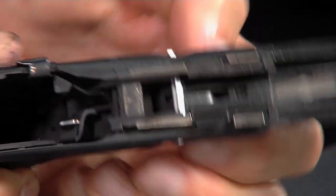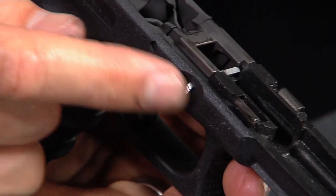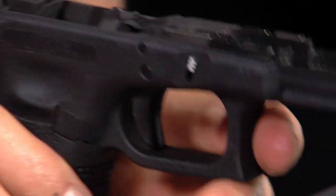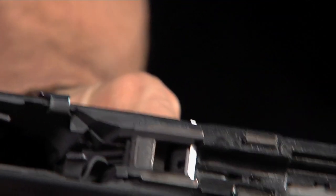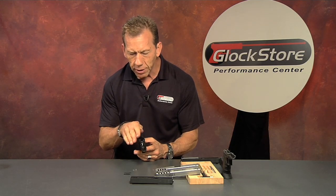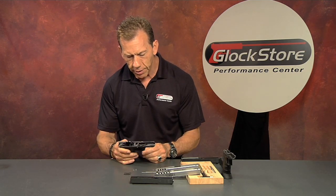It's captured in between. Now you notice, again, I'm using the stainless or silver version of this so you can see it better. It sticks out a little bit more, but not enough to interfere with holsters or anything else. But it does give you a really good grip to be able to pull down and manipulate that. And because of the extra thickness, it's going to help the gun lock up more consistently and give you that better accuracy we talked about earlier. So now that you have that together, we're going to put the upper back onto it.